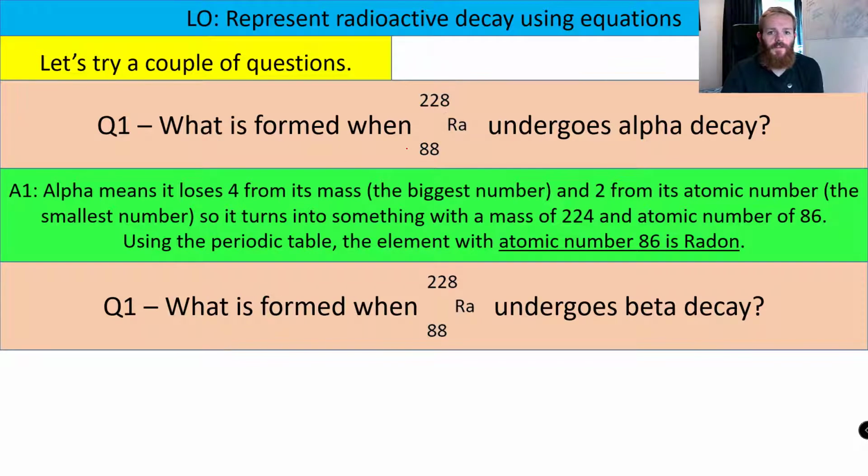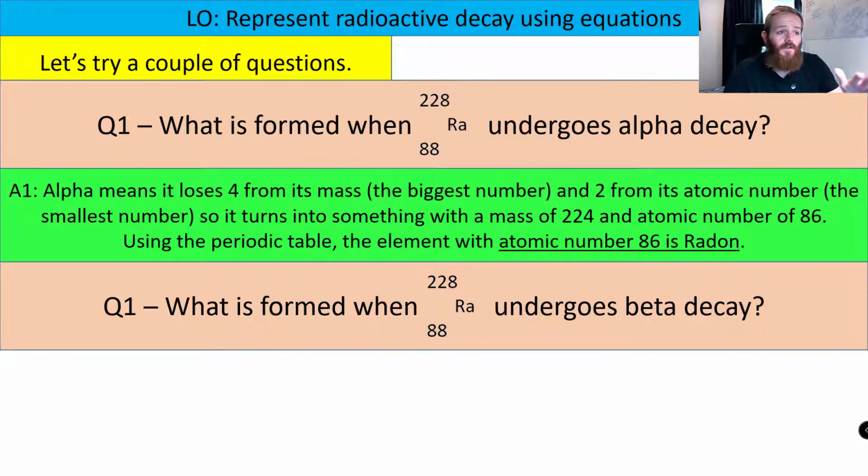Remember, the position of these numbers is irrelevant. In different periodic tables, it's a different way around. So on some periodic tables, the mass might be at the bottom or the top or wherever. So don't go off, oh, it's the number at the top, just go off, the mass is the biggest number, which makes sense because it's a combination of all the particles with mass. Of course, it's going to be the biggest number.